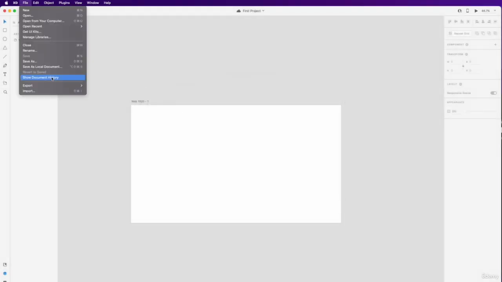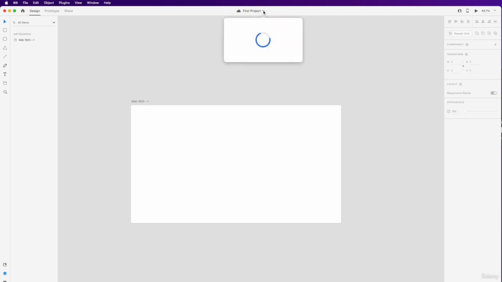From File, you can also access your document history. Now, this document history you also have access to by clicking this little arrow over here. It will go ahead and show you the different versions of your project as you've been working on it over time. So you can go ahead and click on different versions by time to see what's changed. Now, of course, because I haven't really changed much, it's the same right now between the two. But as you go through more changes in your project, you'll see more document history will add up, which is pretty useful. If let's say you made a mistake and you want to go back to a certain point in time.